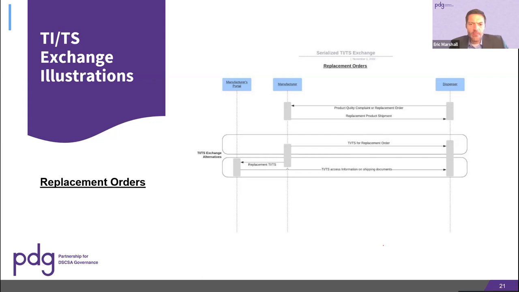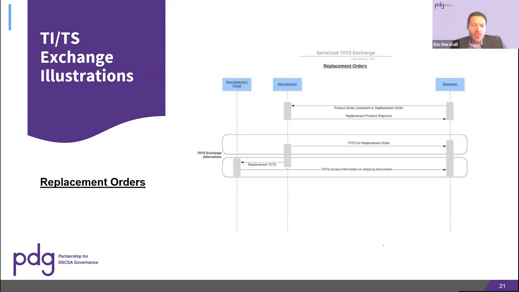RT, is that something you all run into? Yeah, we do have a lot of replacement orders. And again, it could be that the dispenser is an indirect customer. We may not have a direct relationship with the dispenser, and in this case it might very well mean that we put that TI/TS out on a portal. With replacements, there are other things to think about, like how do you tie that replacement to an original PO, etc. But the biggest piece is ironing out with the dispenser, stating that the TI/TS will be on the portal if we don't have a direct relationship.